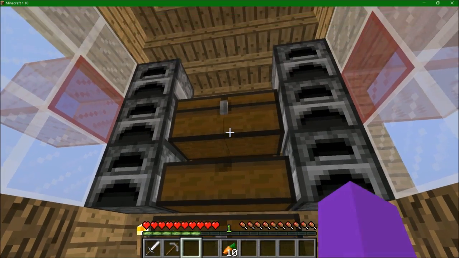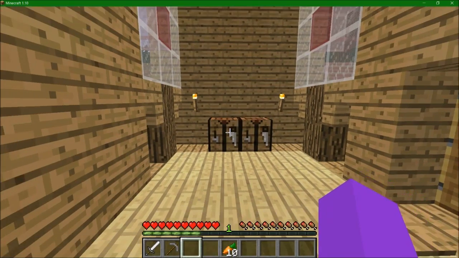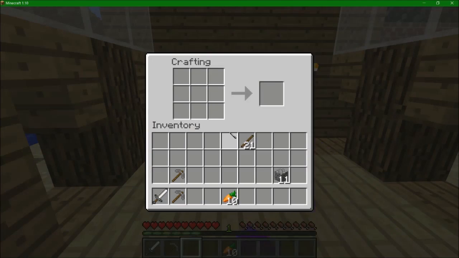Oh, I didn't say open that chest. I said open that chest. I didn't want that chest anyway. I don't want either of those chests. I don't know what I'm doing. I need to go mining. That's what I need to do. Right? Isn't that what I need to do? Pfft, I don't even know what I'm needing to do anymore.